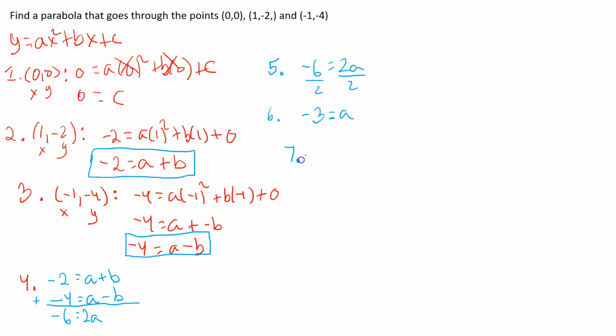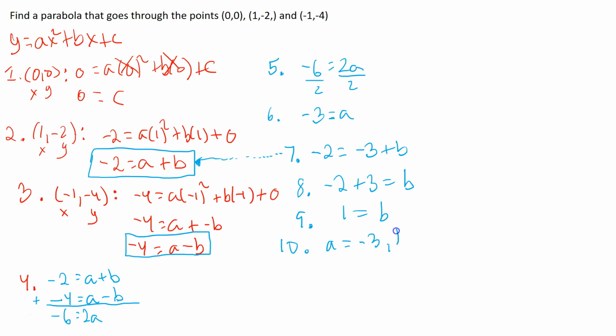Now I have to understand how to find the value of b. To do that, take a look. I can use this equation right here. The only difference is I have to now replace a with the value found for it, which is -3. So I will say -2 equals -3 plus b. I'm using this equation that I've boxed and drawn an arrow to. I've replaced a in that equation with -3 from step 6. Therefore, at step 8, I will have -2 plus 3 equals b. At step 9, I will have 1 equals the value of b. Let's summarize. So we know that a is -3, b has the value 1, and c has the value 0.